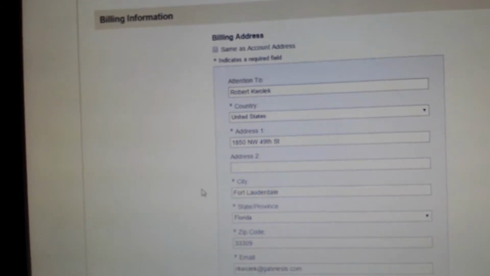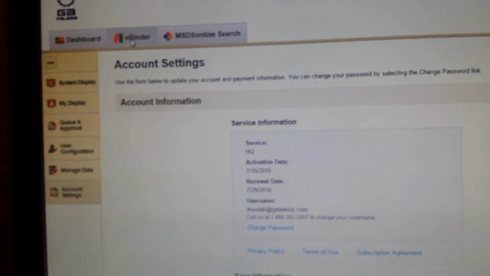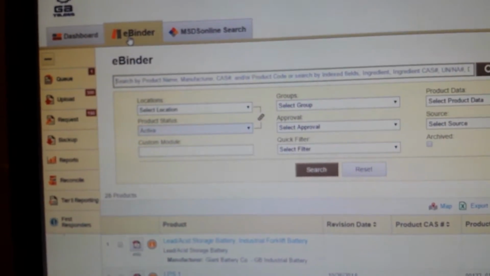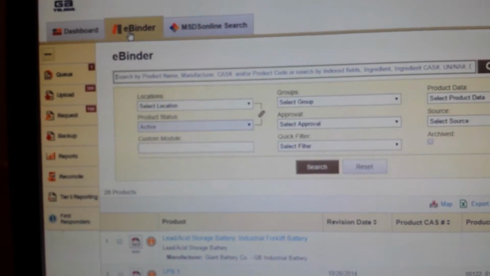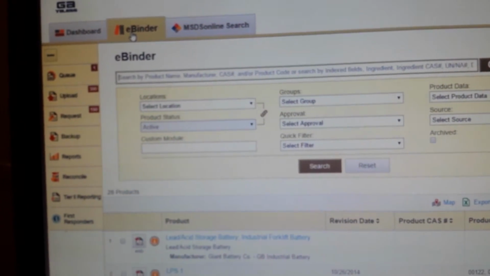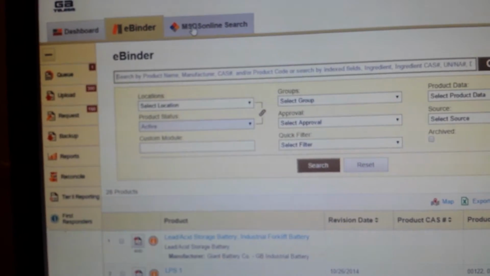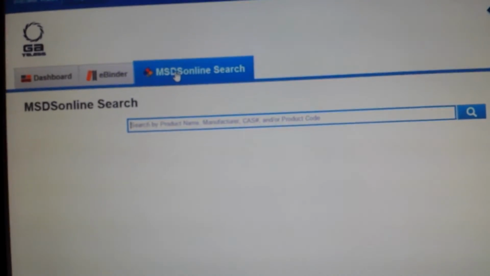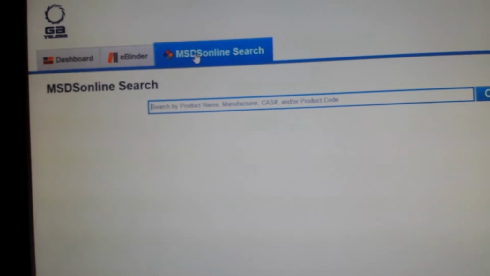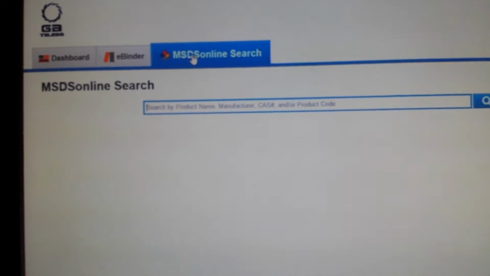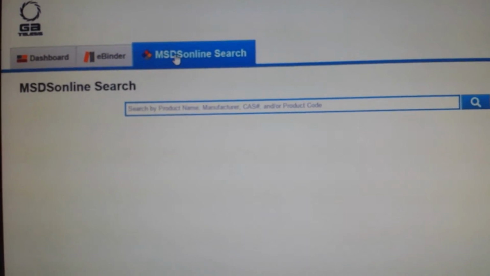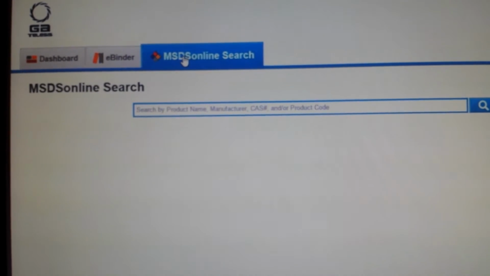All right. Moving back along into the eBinder, just going to cover those 3 different ways in which you can search and add new products. The first way is just going to be in the tab to the right under our MSDS Online search. And I do recommend using this as a starting point for whenever adding new products or chemicals. The reason behind that is it's free for you. You have unlimited use of it, and you have access to the millions of documents housed inside the MSDS Online database.